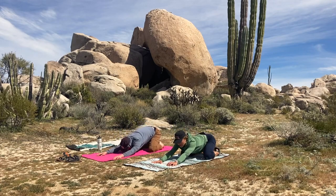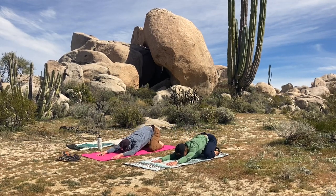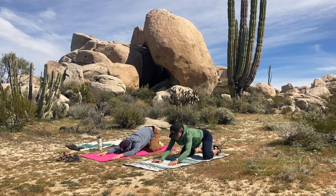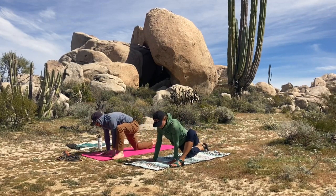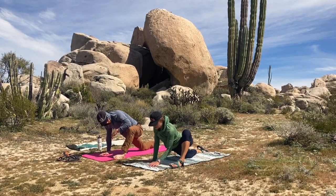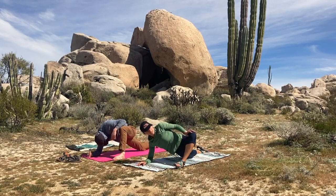Push your hips back. Inhale back up to tabletop and step your left foot forward on the outside. You can come down to your elbows if this feels good. Use your left hand to push your left knee away.